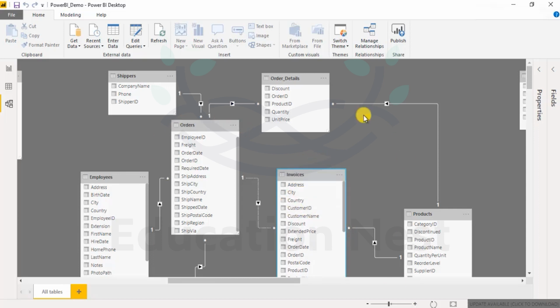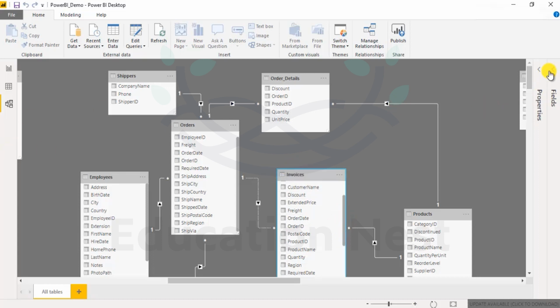My ask in this scenario is I want to create the total sum of all my invoices. So I basically want a revenue figure as on date for all the sales we've done till now, and it has to come from this table, as Invoices will have all these fields.